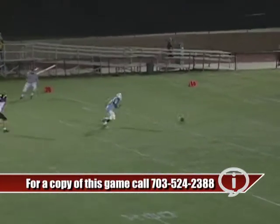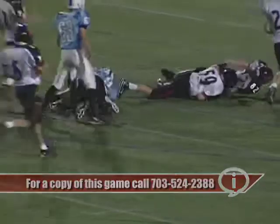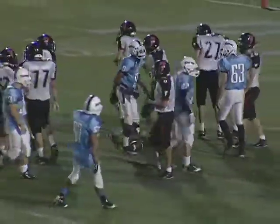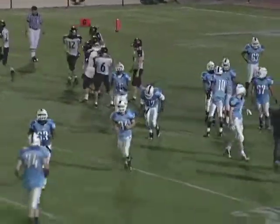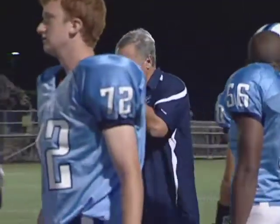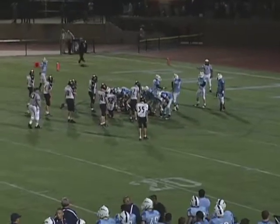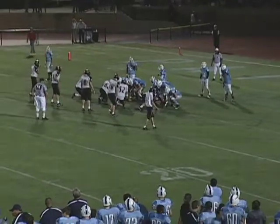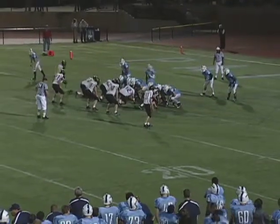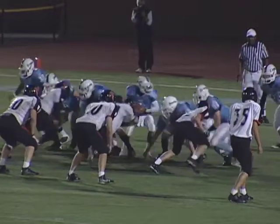All right, Bailey, he loses this one. He's got to get on it. Picks it up. And he loses a lot more after he picked it up. I don't know why he just didn't fall on it and just take the initial loss of yards. You know, Coach Hansen, when he sees that ball get fumbled like that, he's just thinking to himself, will somebody please fall on it? 4:41 to go here in the first half, and Coach Hansen's probably also saying, all right, man, halftime, just get here already. That's right. But nonetheless, the Patriots have played a pretty much flawless first half. He just wants to see it continue out for these last 4 minutes and 41 seconds.